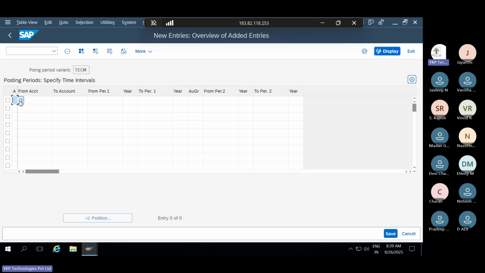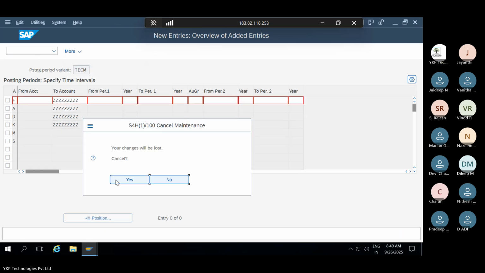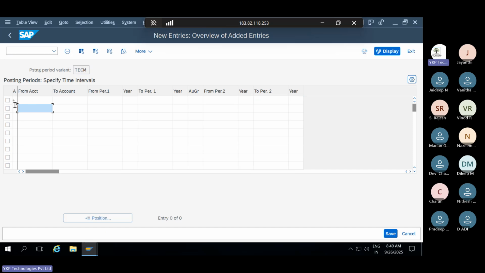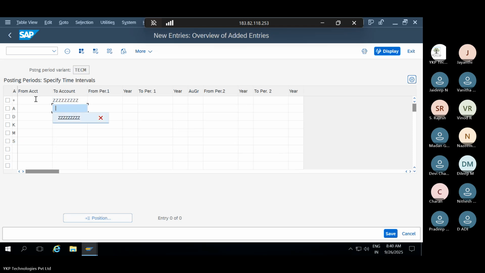Okay, so I'll maintain plus, A, D, K, M, S. For from period, we are in September month.